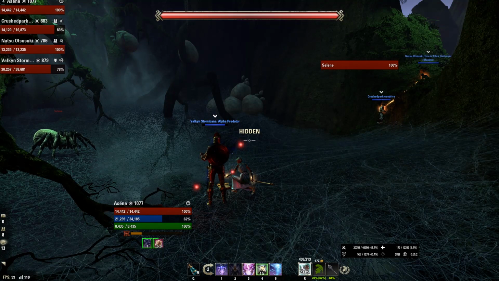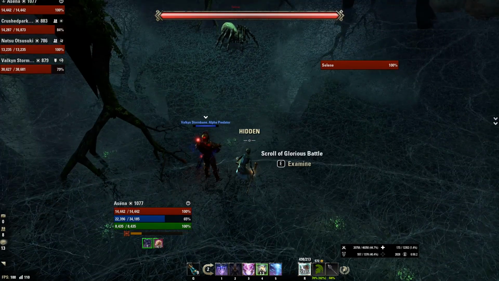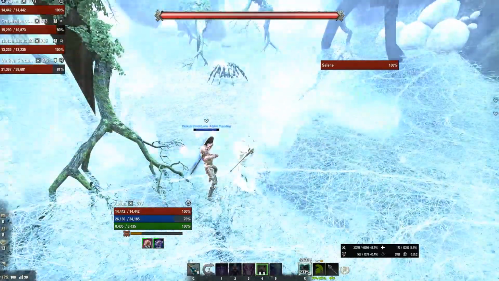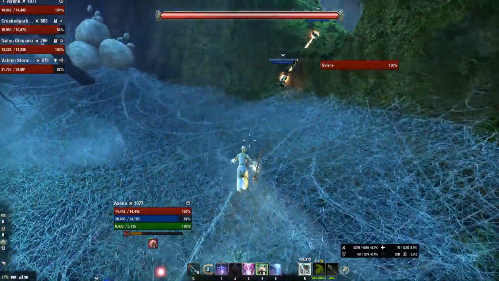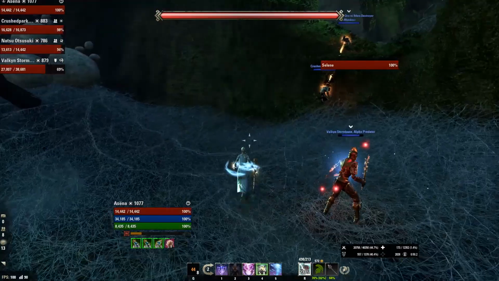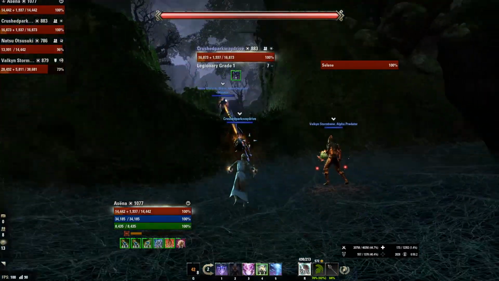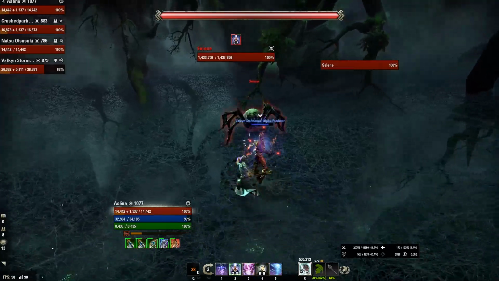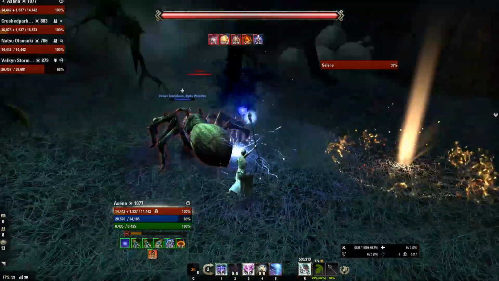And just like a few other dungeons in this game, they still haven't fixed this in combat thing. You kind of have to crouch to read the scroll for Hardman. So there you go. And we're gonna make sure our group is ready to go. And they are ready to go, presumably. And we're gonna engage Selene here.